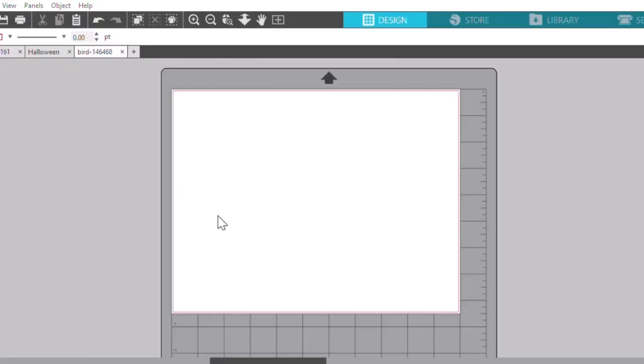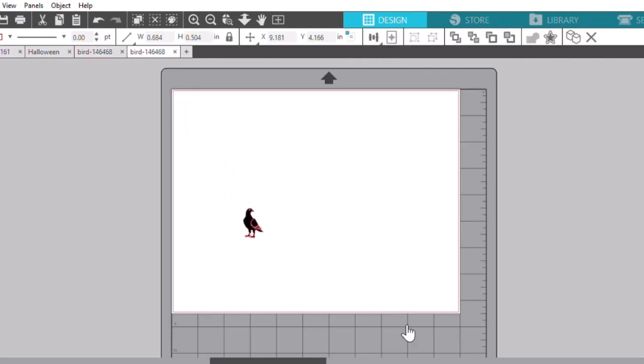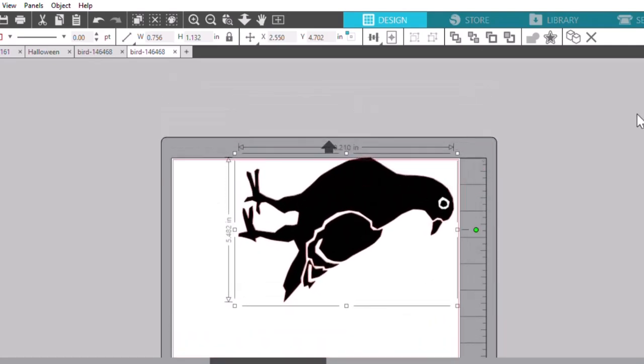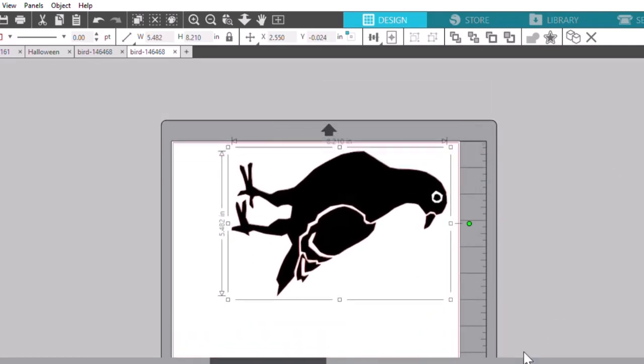Okay, we're going to do a tutorial on how to use the Makerspace's paper cutter. I got a picture of a bird here, got to import it. It's a nice little pigeon, but what we want to do is flip the bird over on its side so it'll fit better on this piece of paper. So once you have that flipped, you can resize it using those corners.